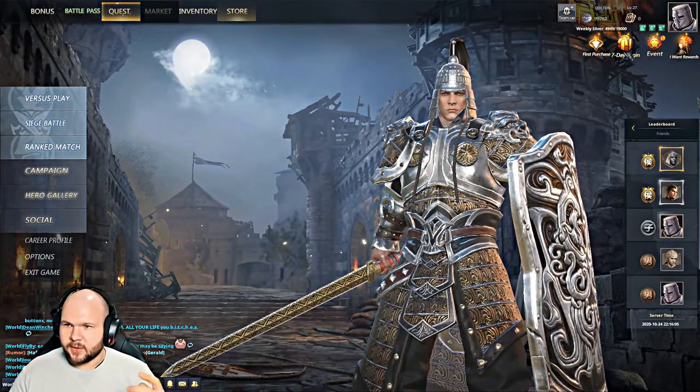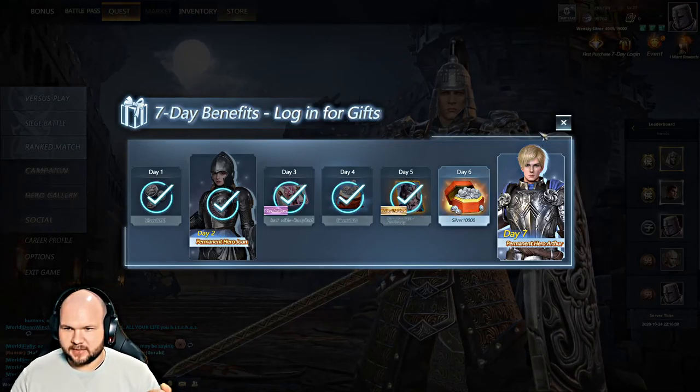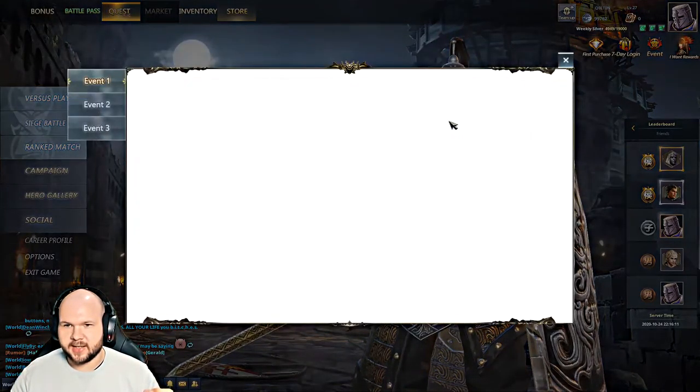So we're going to go in here. I think we have a login thing. Yeah, we're going to get 10K. Oh, no, we don't have it. This is just what it does.